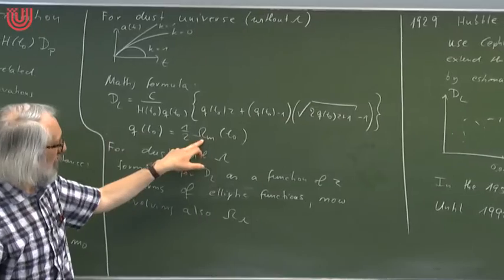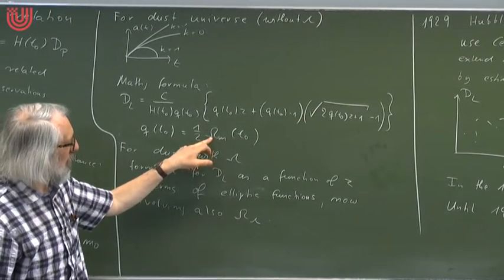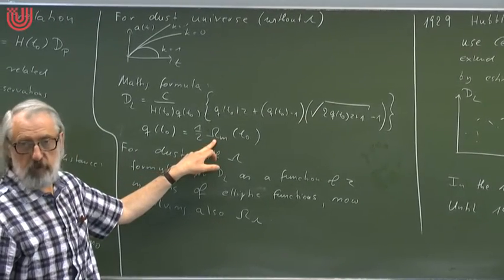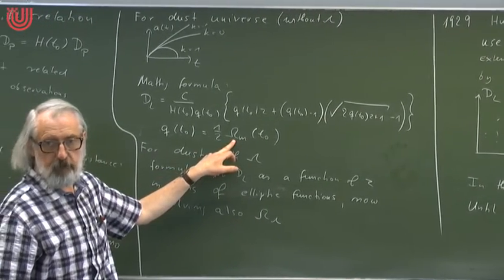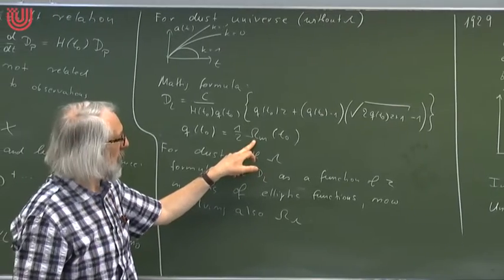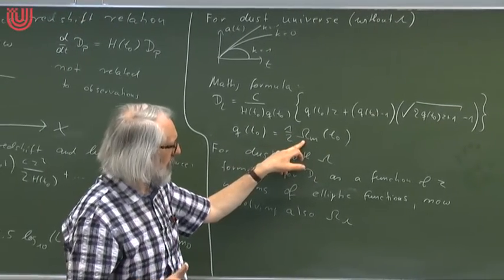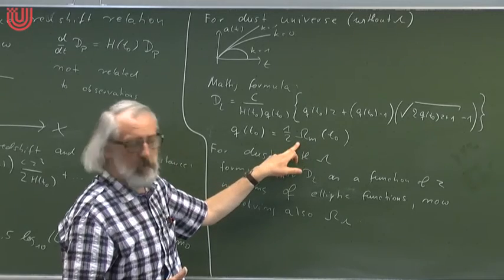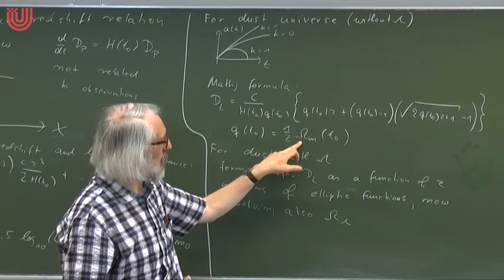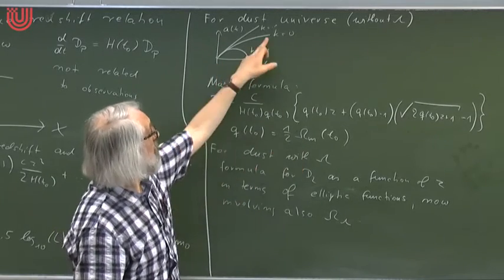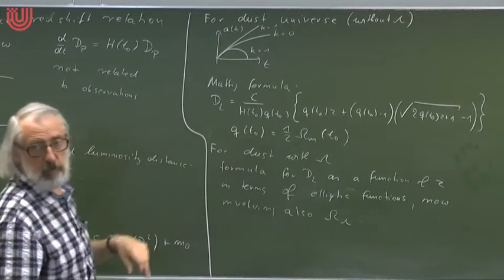So Omega_m, if I have a pure dust universe, then Omega_m equal 1 means k equals 0. Yeah? 1 is a critical value. That's the sum of all omegas is equal to 1. This means that we have k equals 0. And here we have only one omega, so Omega_m equal 1 means k equals 0. This means Einstein-de Sitter. This means q equal 1/2.